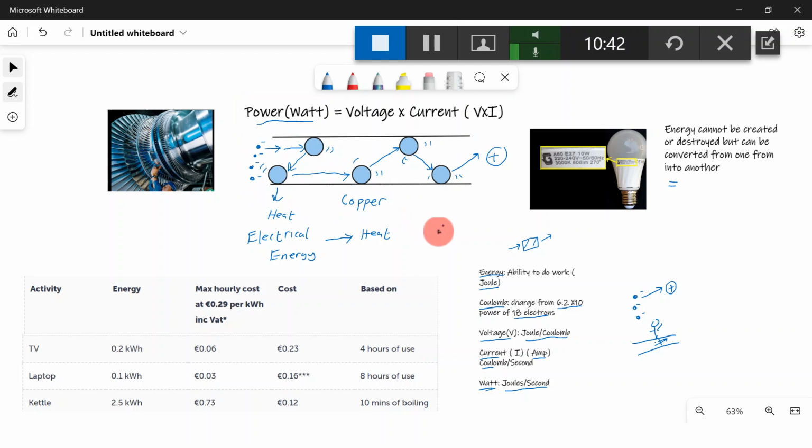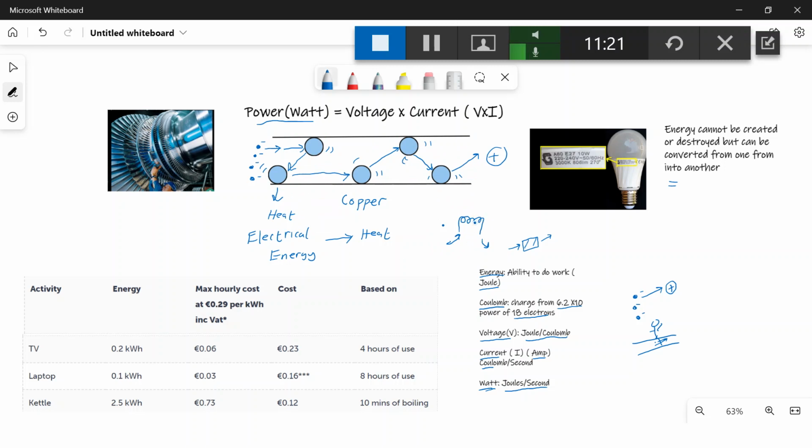Now, we can use this movement of electrons to do some useful work. For example, if instead of using copper, we use a material called tungsten, which is what's inside light bulbs. Imagine you have the filament like this. Again, you have a coulomb of electrons moving through this piece of wire and coming out the other side. The 6.2 multiplied by 10 to the power of 18 electrons, that big flow of electrons, moves through the piece of tungsten and bounces off all the atoms in it. The piece of tungsten will get really hot.